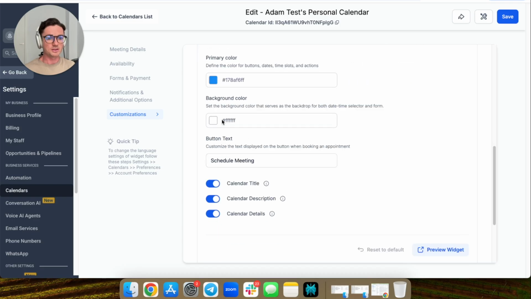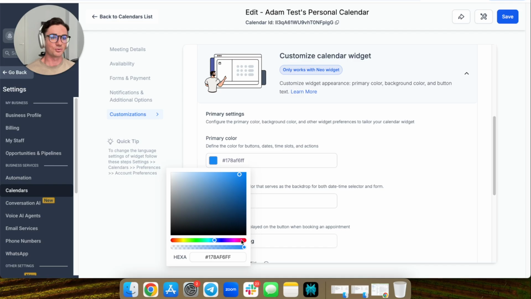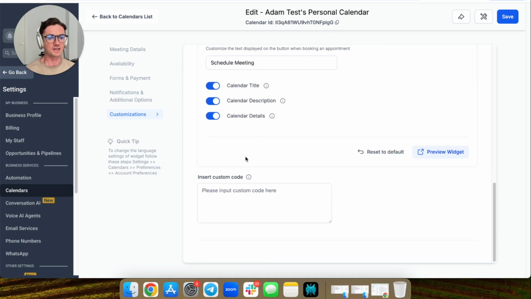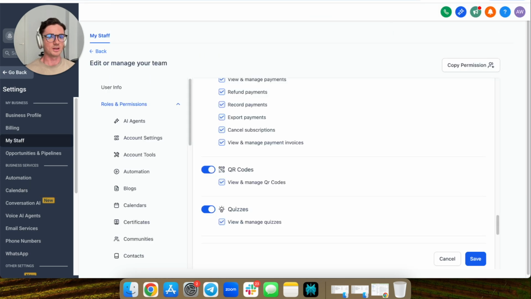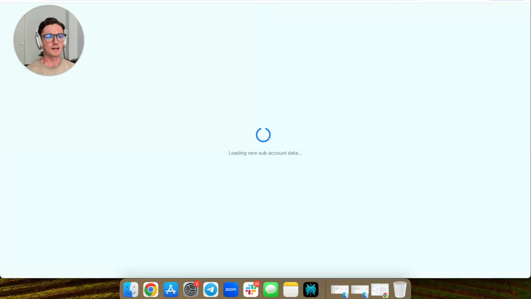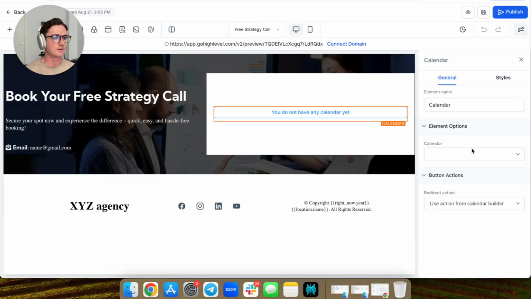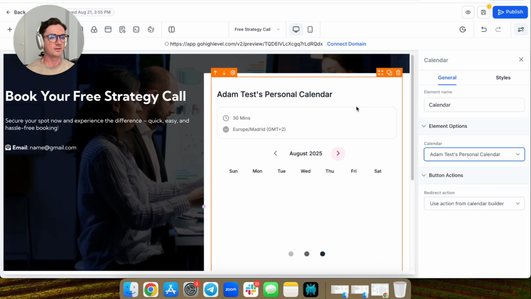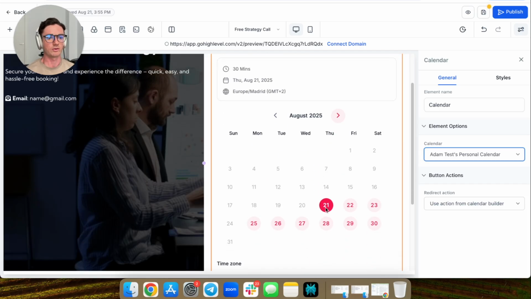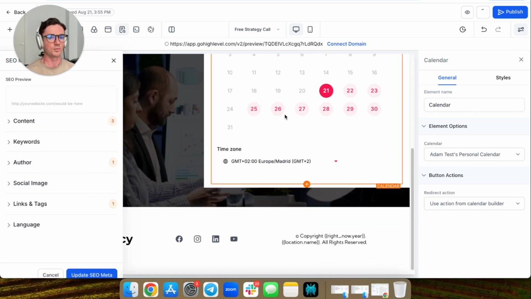Last step, customizations. This is just fancy stuff that you don't really need to do, but if you want to change your colors to red, of course you can do that in here, so the buttons and everything look like that. Now that we've got our test calendar set up, we can come back to this. I'm going to reload the web page, and we should be able to link in our calendar now, and this should be functioning very well. So let's load this up. All right, calendar, Adam's test calendar. Voila, look at that, beautiful. And we've got that bright red that I selected on the last slide. I click save, and then we are good to go.